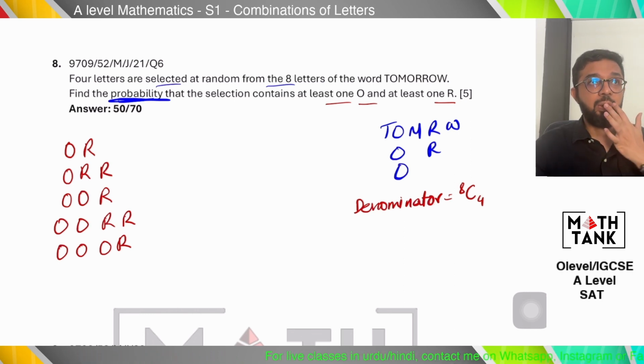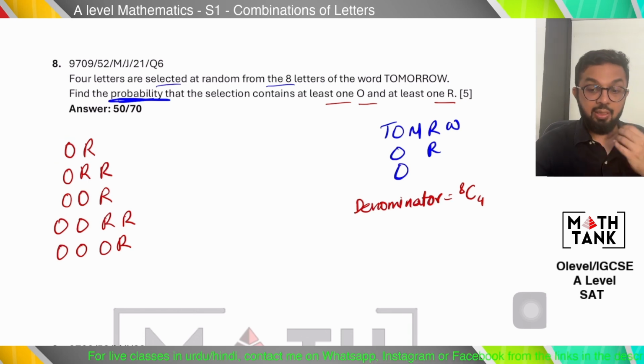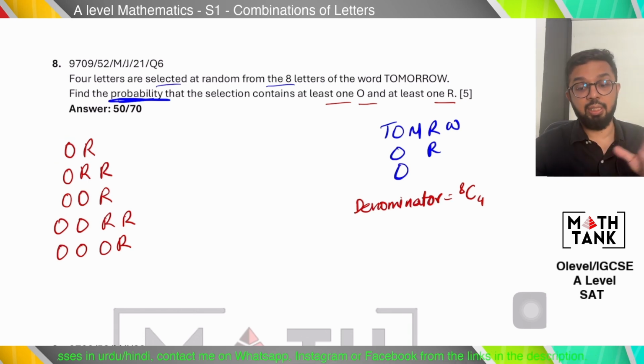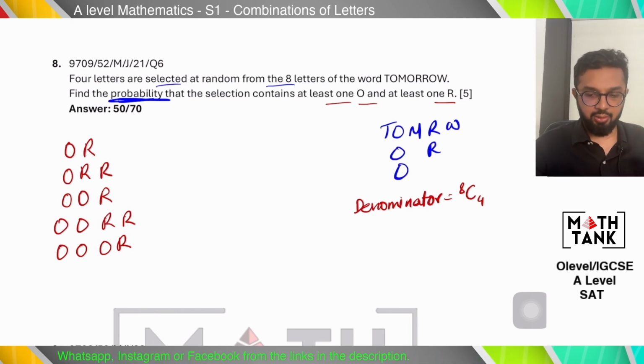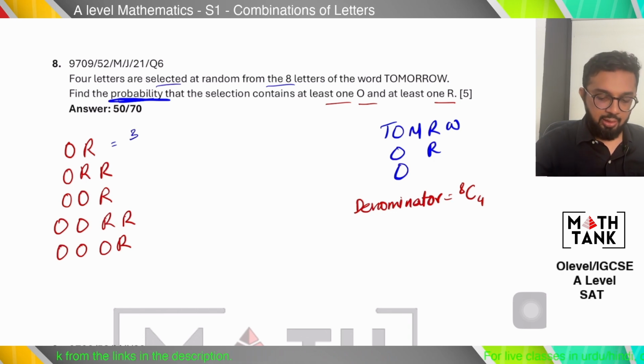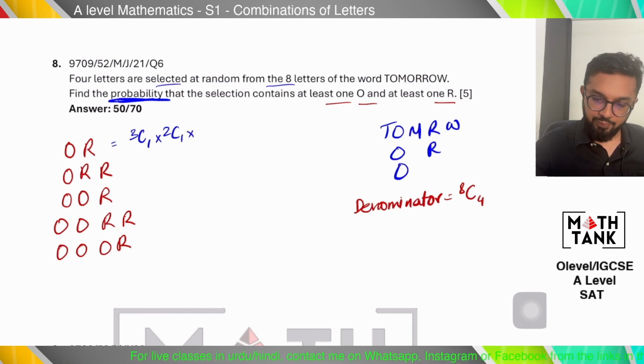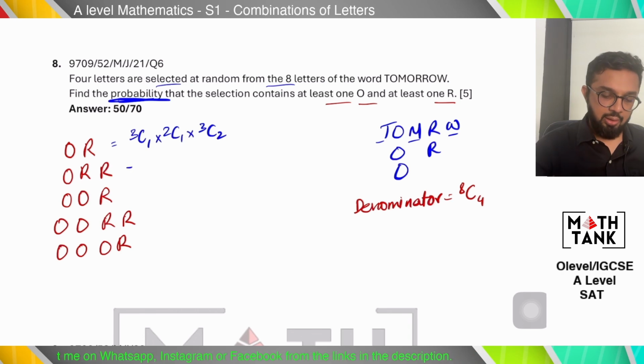Now, what I'm going to tell you is that in the previous question, I was saying that these get selected directly and there's no 3C1 that you need to do. But since you've double counted in the denominator now, what you need to do is say that I'm selecting one O out of 3, one R out of 2. And then I have how many different letters? 2 different letters to choose from. So 3C2. Okay.